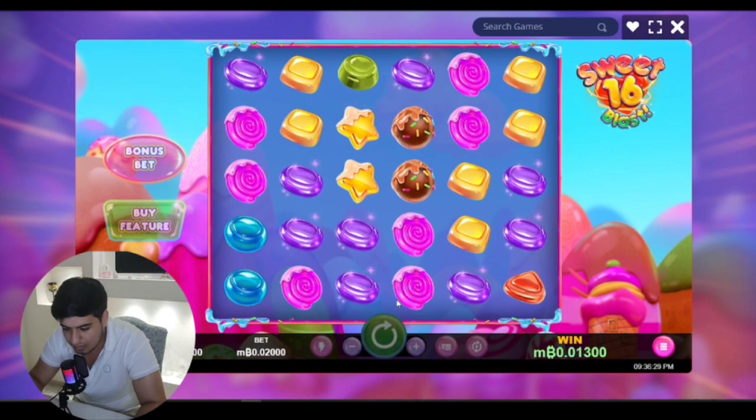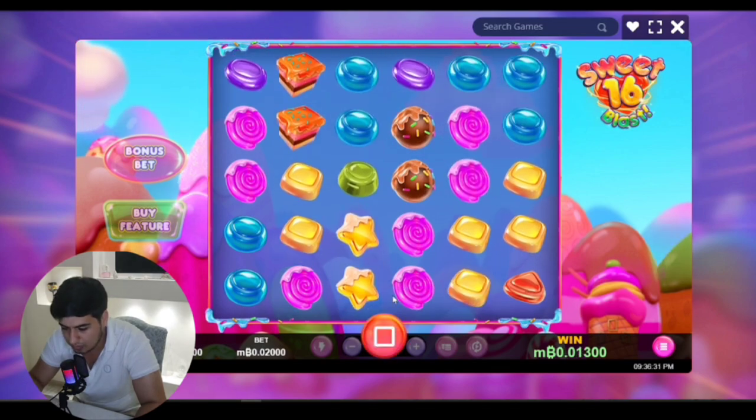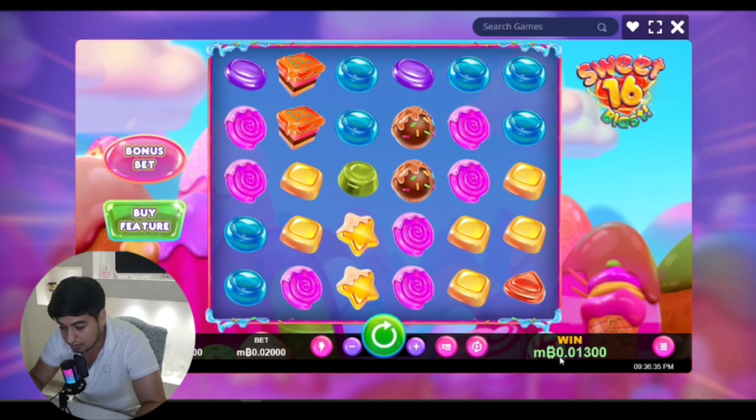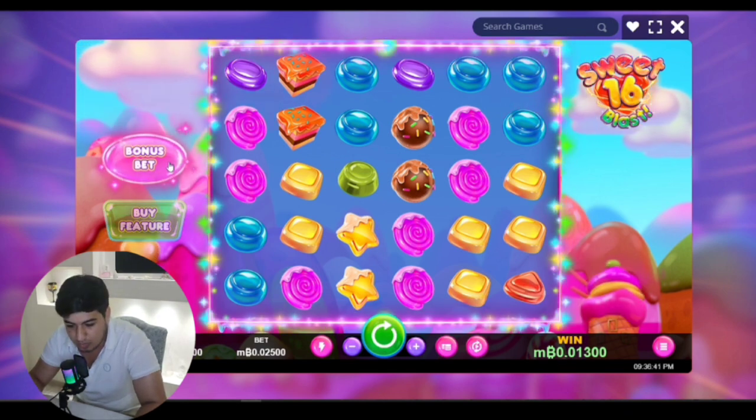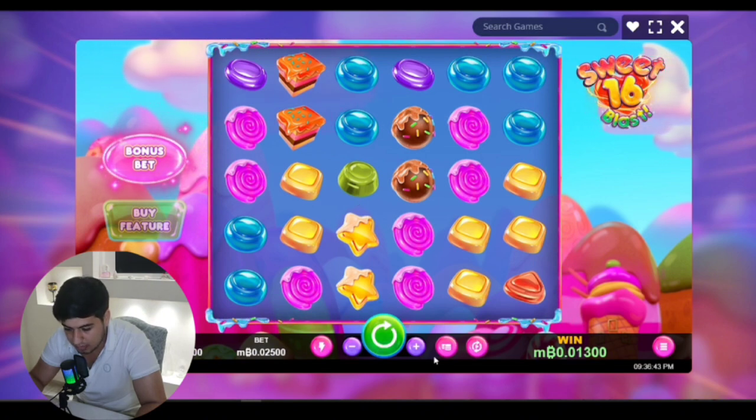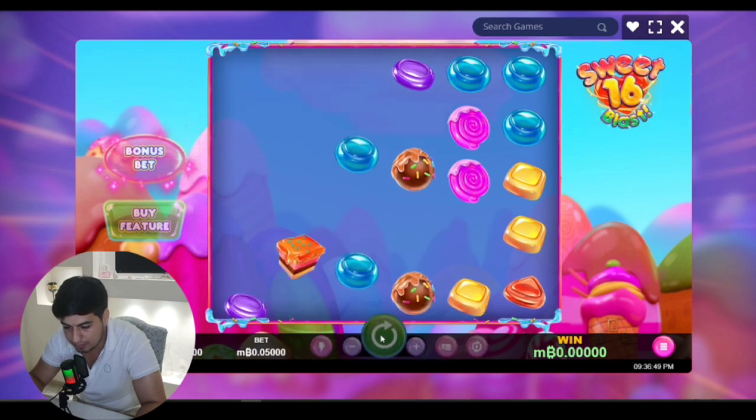So we got a little amount, then we also got it. All of the things we gain is 0.030, my dear friends. I want to try the bonus bet. Then we need to increase the amount of money we want to bet a little bit.